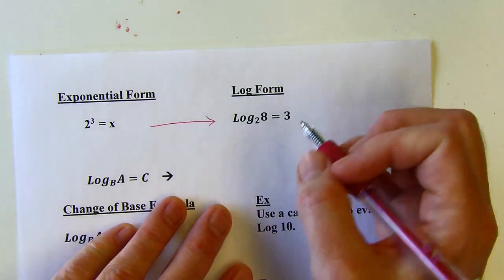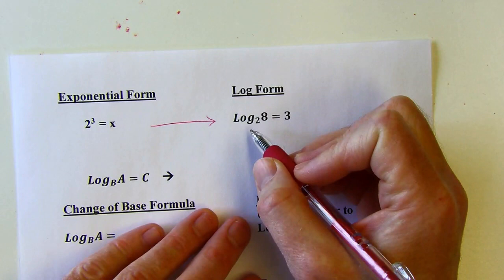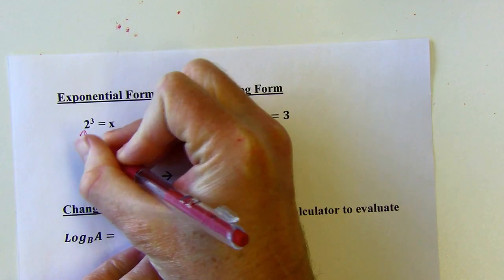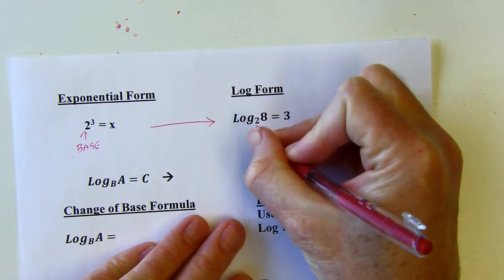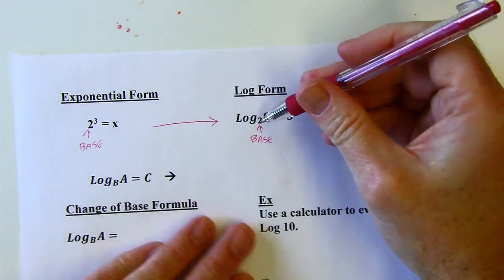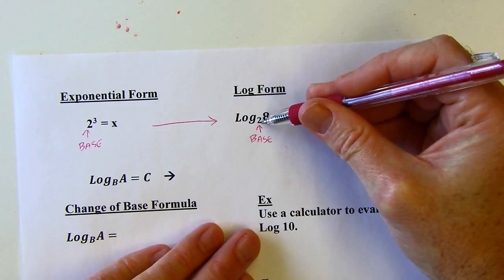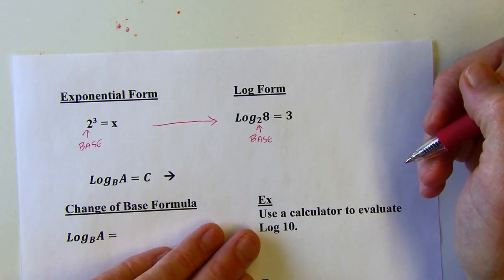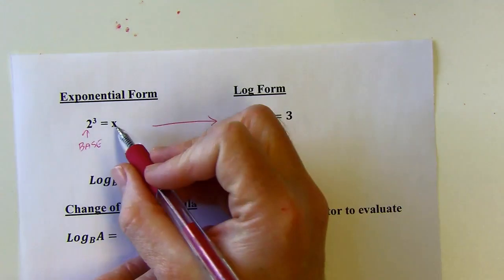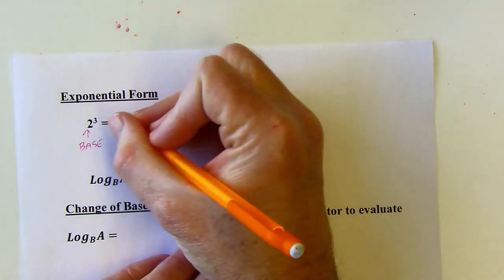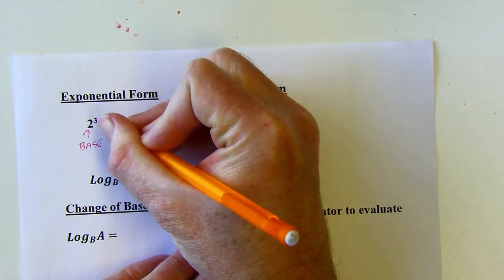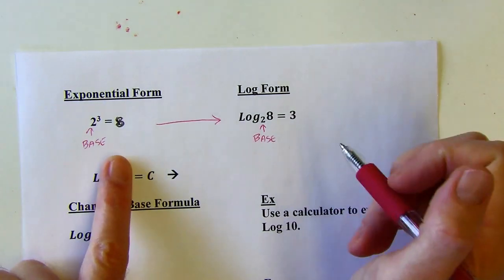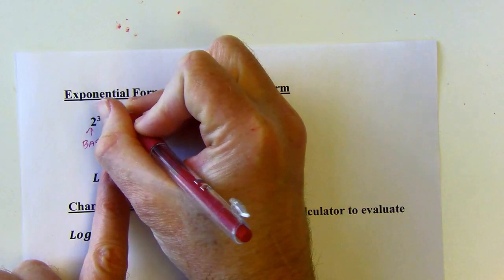So to write an equation in log form, first step, write the word log, okay? And then your base over here is the 2. And here's where the base goes. It's going to be a little subtext for the word log. So it's kind of written small and down low a little bit, okay? And then, so I have an x here, but I'm realizing that this was a typo. I wanted this to be an 8. 2 to the 3rd equals 8. I'll fix that on the note-taking guide. Okay, so my exponent is the 3.